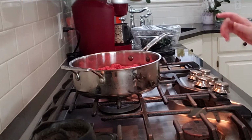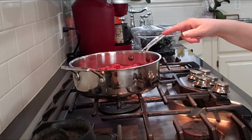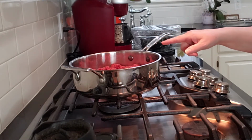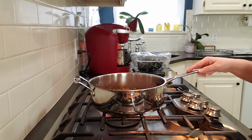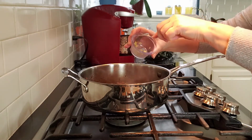So our next step is our ground beef is in the pan with 1 tablespoonful of olive oil, and we are going to slightly brown this, and then we're going to add more ingredients to it. Our ground beef is now browned, so I'm just going to drain all the fat. We're going to add some garlic.